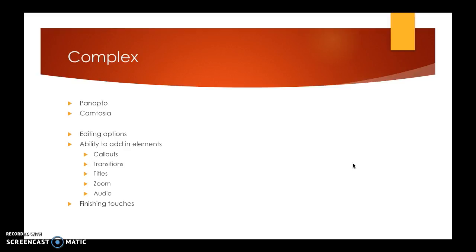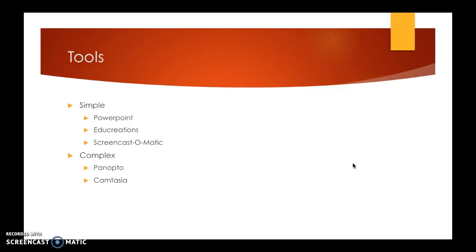If you have one of these at your school and you're being encouraged by a principal or somebody to use one of these, then it might be good to choose Panopto or Camtasia to record with, because they will provide you with opportunities to learn and grow in new ways, and you'll be fitting what your school is trying to move toward. A lot of people use these tools when they have adopted more of a flipped classroom approach for the entire district or school. They'll have one of these tools available. So those are the simple and complex types of tools that you can learn about, and you'll be learning more about the complex ones this week.